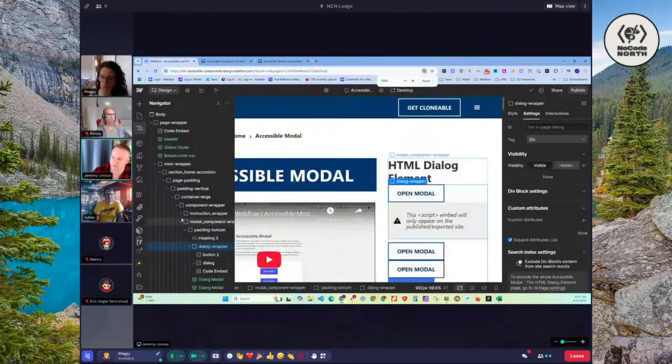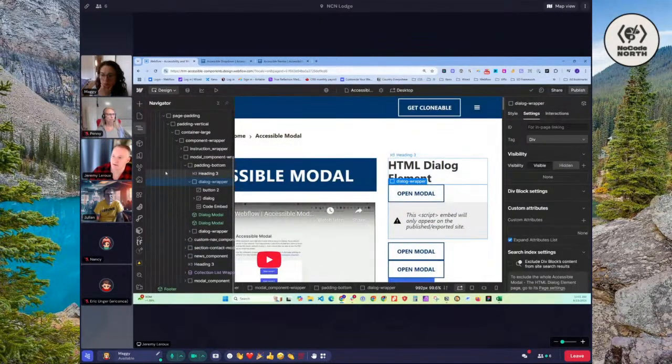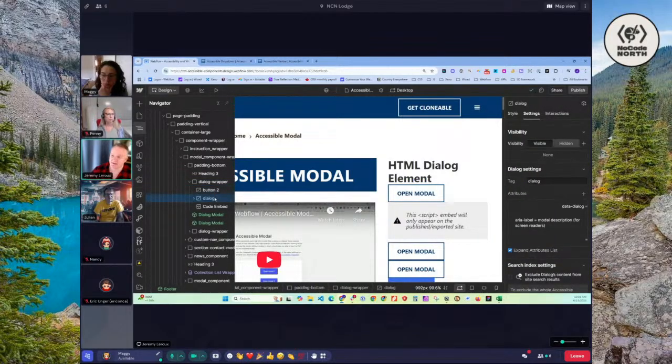So if I go here, we have a dialogue wrapper. So everything needs to be wrapped in a wrapper. So the dialogue and the button that's affecting it need to be in the same wrapper, because these are now sibling elements. And so this is the button that we're finding, and then we're finding the sibling dialogue that is going to open with it.